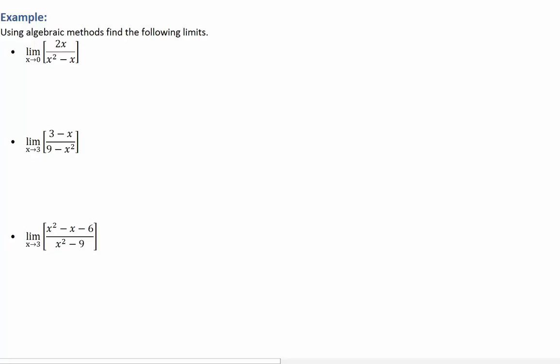If you look at this function and you evaluate it at x equals 0, you would have 2 times 0, which is 0 in the numerator, and then 0 squared minus 0, which is 0 in the denominator. So we have 0 over 0. That's the kind of expression we had in the first video of section 1.1. And I told you to remember this kind of situation because it's important, because it's a little bit of a technique I like to remember.